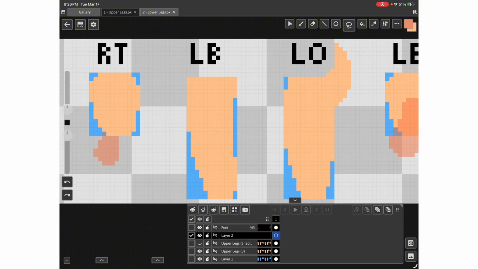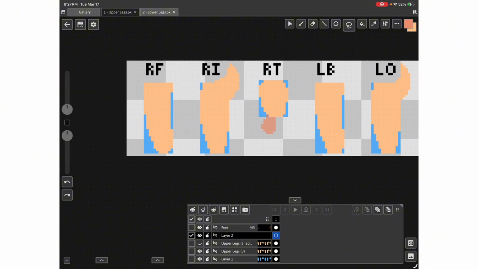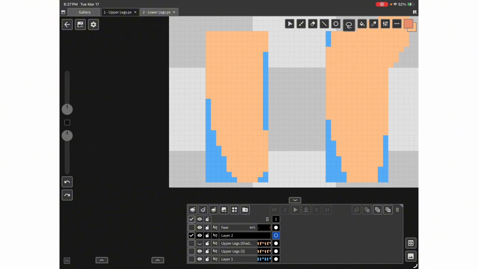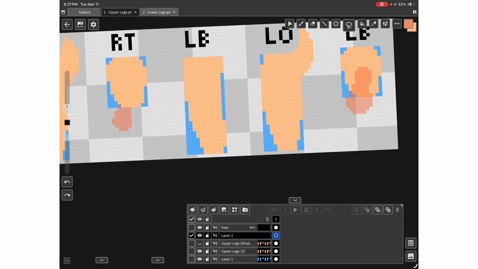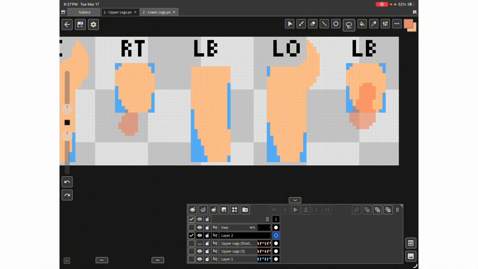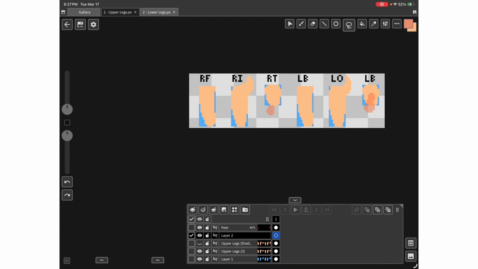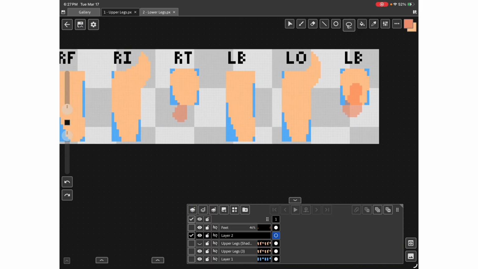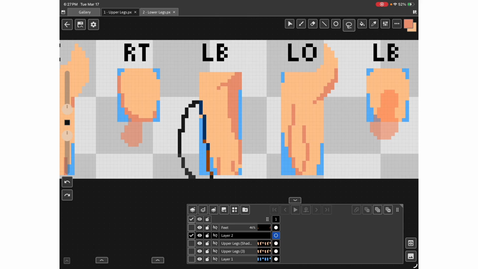Next, we have the left upper leg back view, which is the same silhouette as the right front view. We just went to the other side of this person. All right, this is the back side of them now. So it's the same exact subtle curve, but now instead of this being from the front, this is from the back. So that right there is their glute to help you see that. And that's the outer leg. Again, that exponential, that parabola curve or whatever you call that.